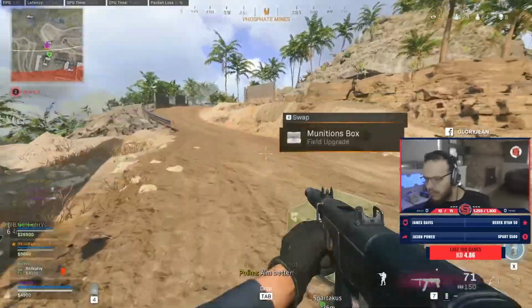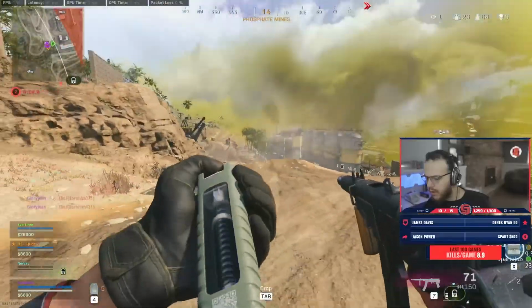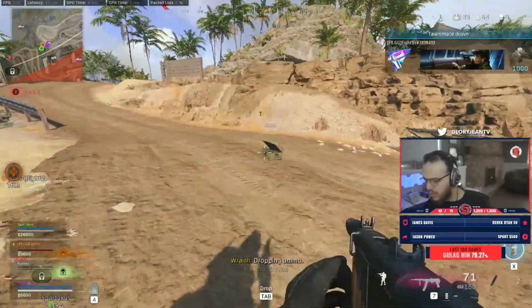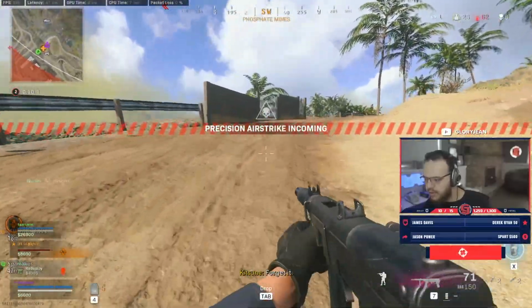Hey, look to the south, guys. I think that's a sniper team. Rotate it south. Yeah, there's somebody over there. Yo, there's people fighting down. Hostile in the open. I got sniped from that guy. Enemy precision on you, eh? Precision.